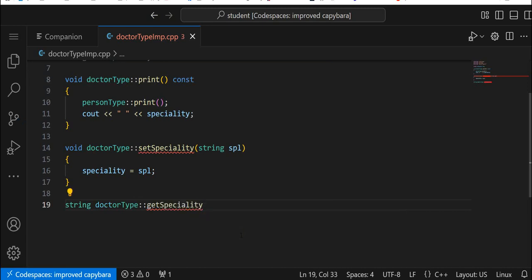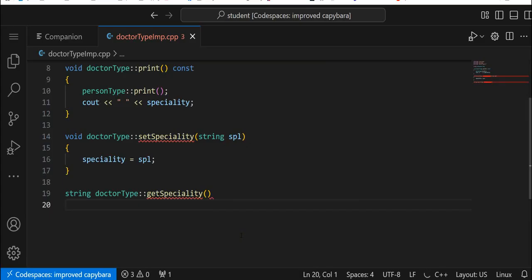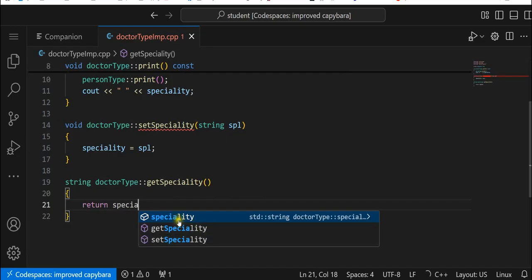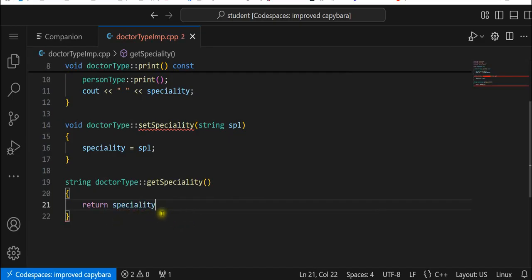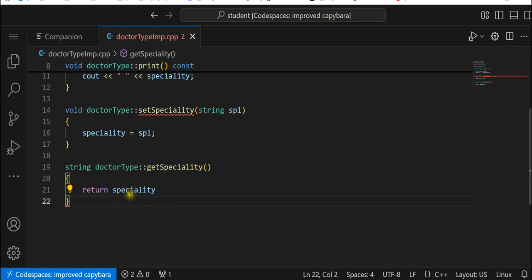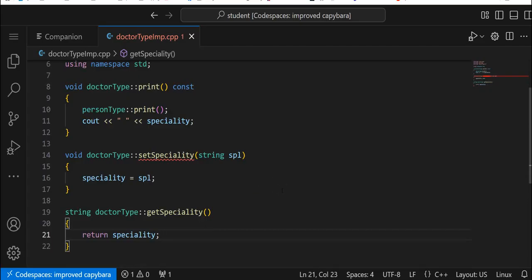This time brackets, return specialty. Person. Set specialty.